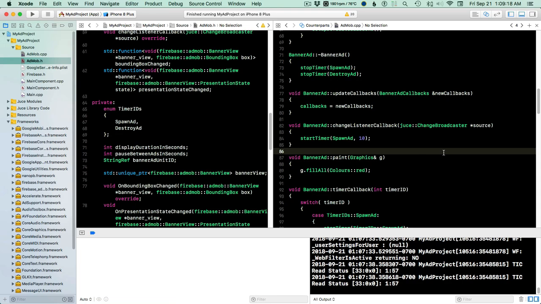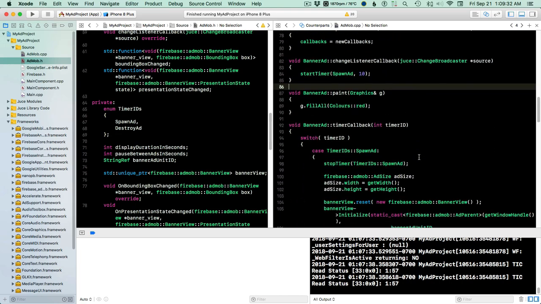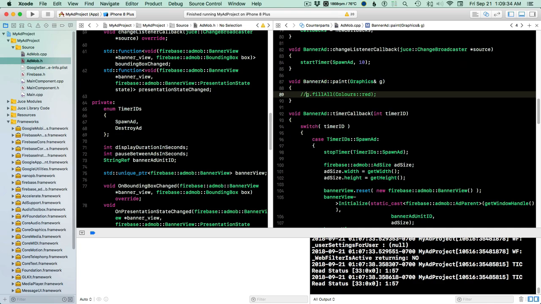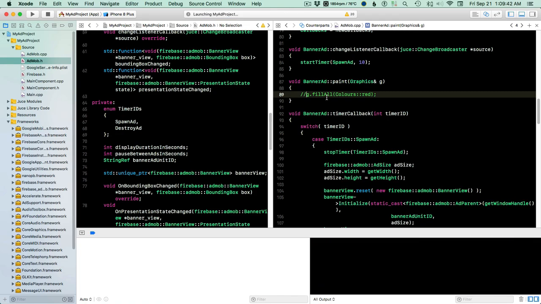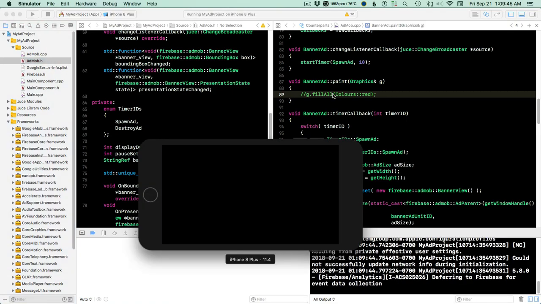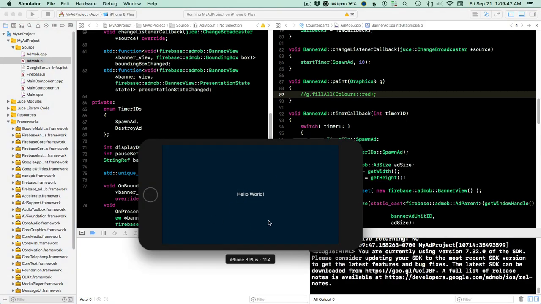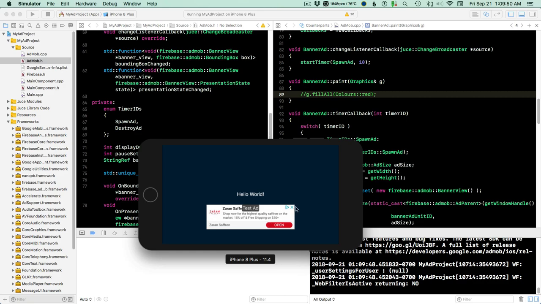All right, hopefully you are able to follow that and understand how to make the banner ad class in AdMob behave much more like a regular JUCE component class, which was the goal. Obviously, if you get rid of this, then when you run it, you'll just have these ads where the ad background will be clear, and then you'll just have an ad appear. Awesome. So we could put like five of these on the screen, like there and there and there and there, and they would all just work.